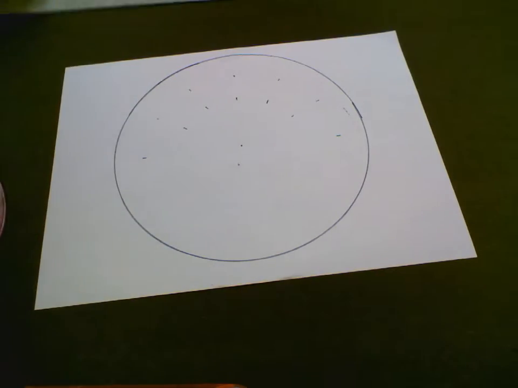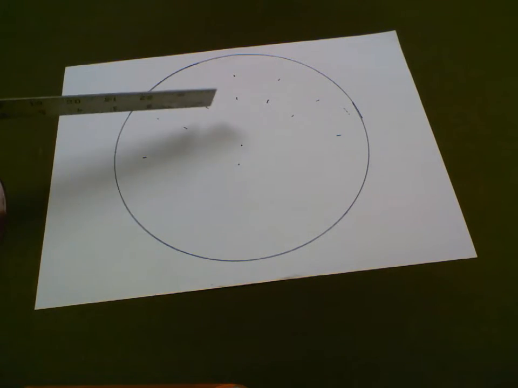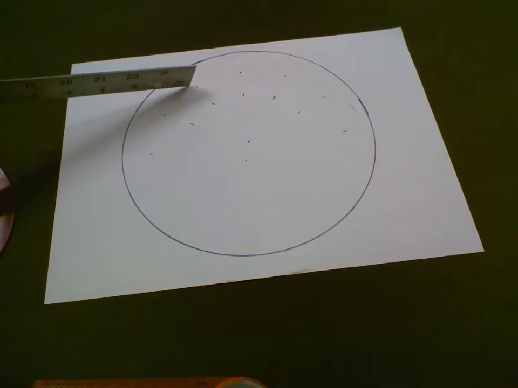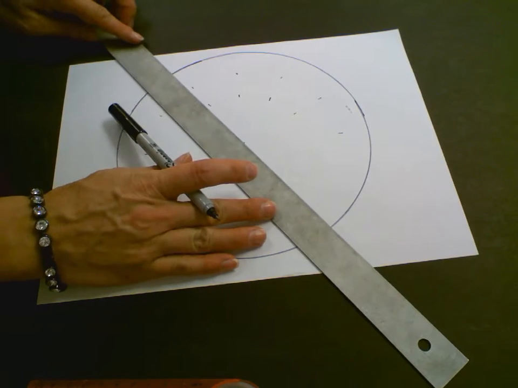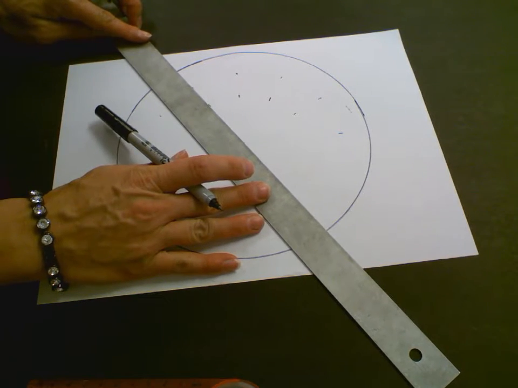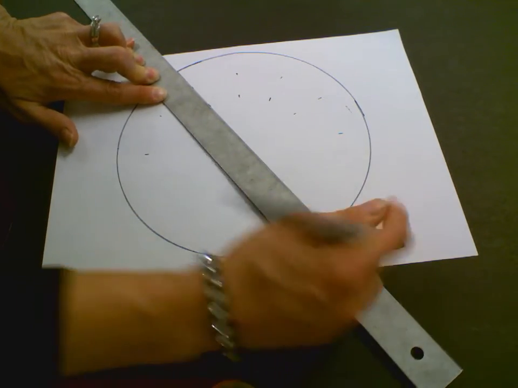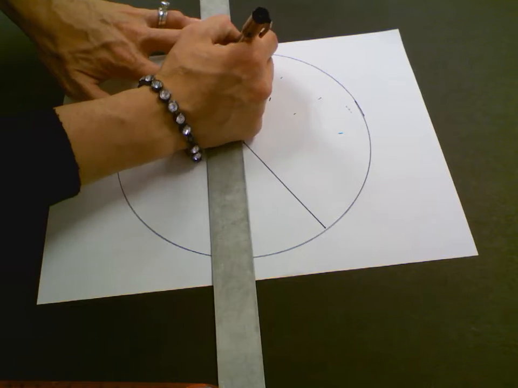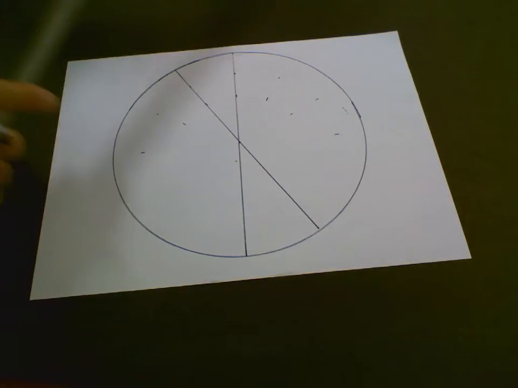Once you have those measurements marked out, you should have a total of three different lines. You should have one here, one here, and then a center point. You need to connect those lines, making sure that you hit that center point the whole way from one edge of the circle into the other. Do you see how I hit the center point? Don't forget the middle or else it's not going to work.